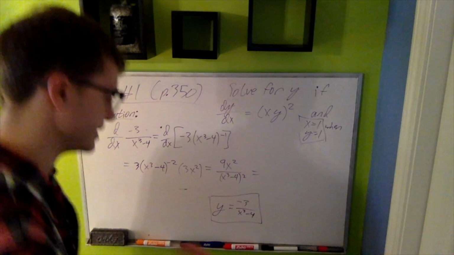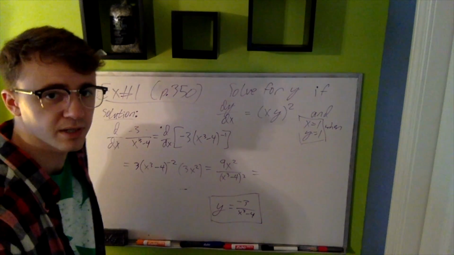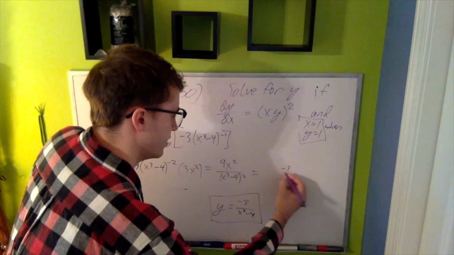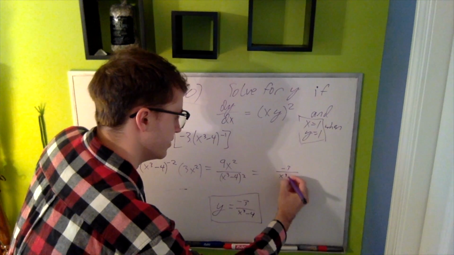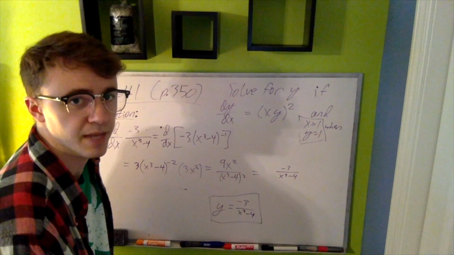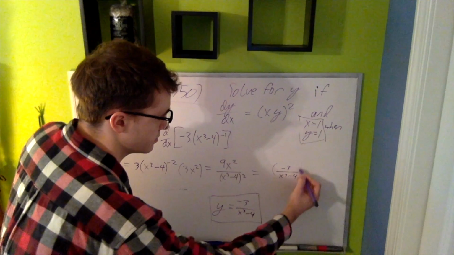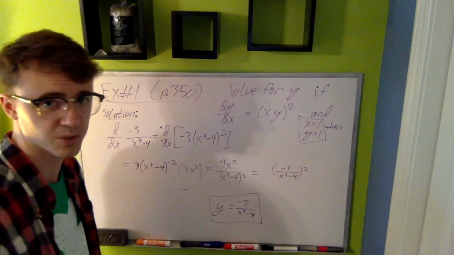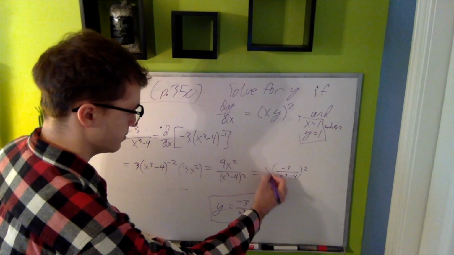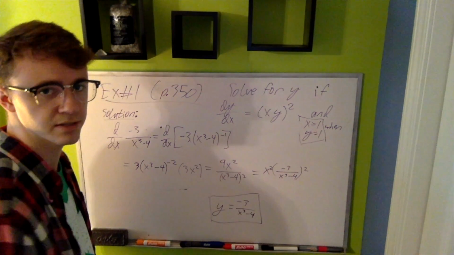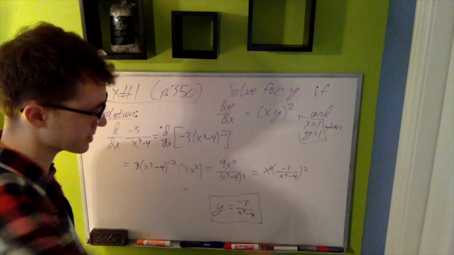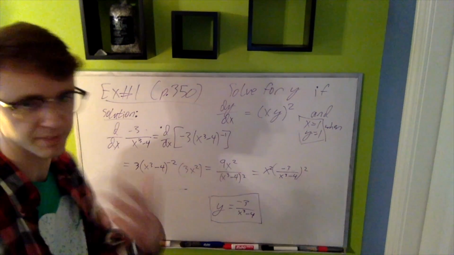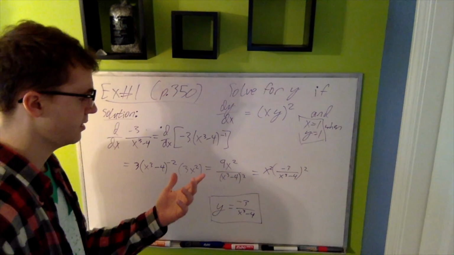So if y is negative 3 divided by x cubed minus 4, let's just write that. Negative 3 divided by x cubed minus 4. That's y. I want y squared, so let's square it. Now, if I also needed x squared to make that true, then at this point I'd pretty much be done, because this is y and that's x squared and y is squared, so I'd be done. But I'd be done double checking, that is. Is this equal to that?